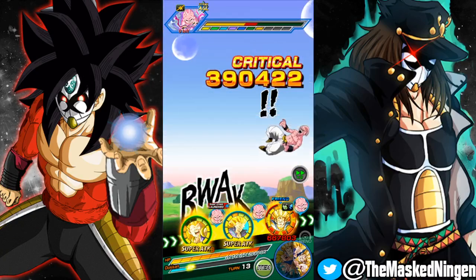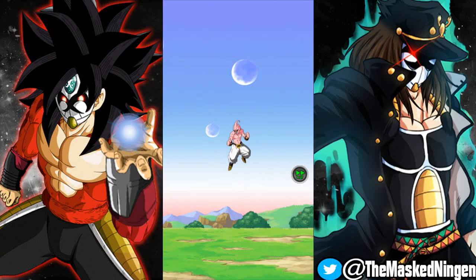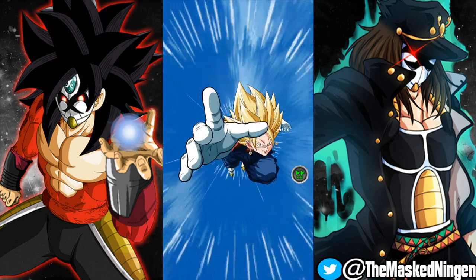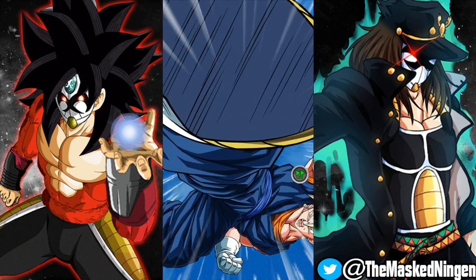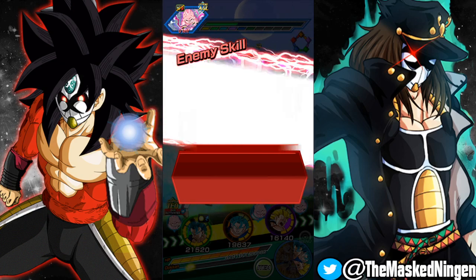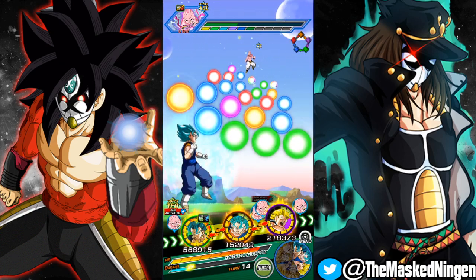So let's see, Vegito. Fortunately now, because he's Rainbow, how dare you dodge the counter attack? Don't do it again. Alright, so Kid Buu can dodge, so that's good to know. We get a crit on the counter, so it's a nice little bit of extra damage. We've done quite a lot of damage to him in that one turn as well.